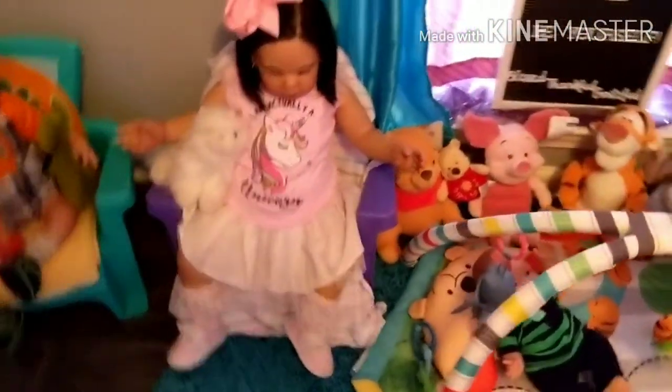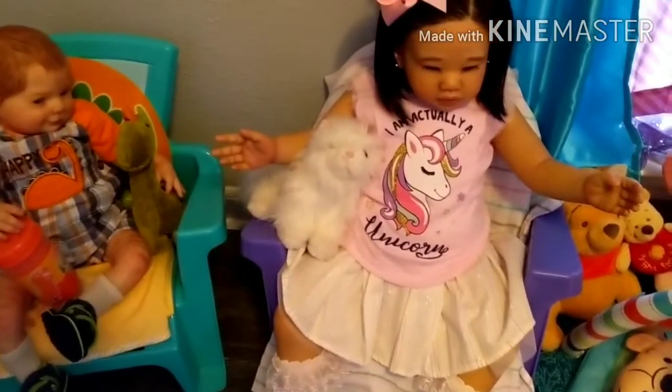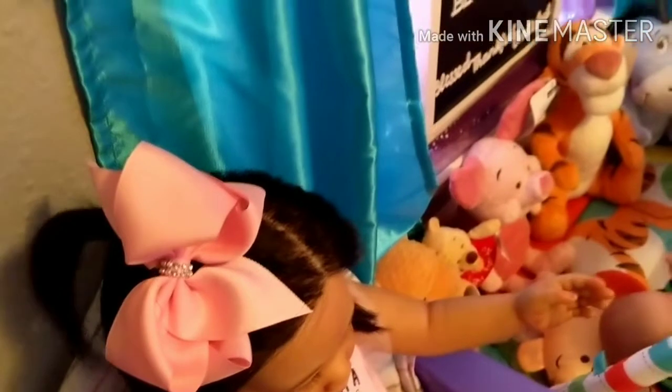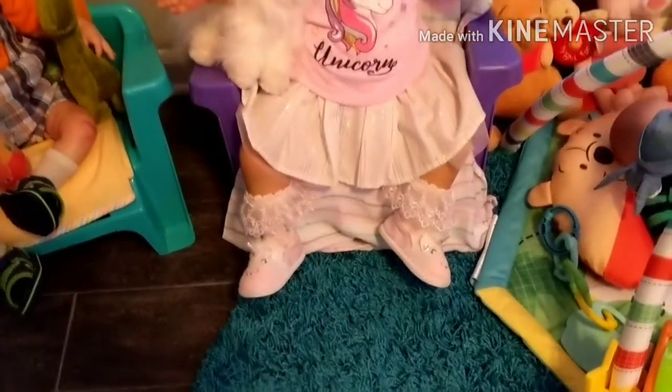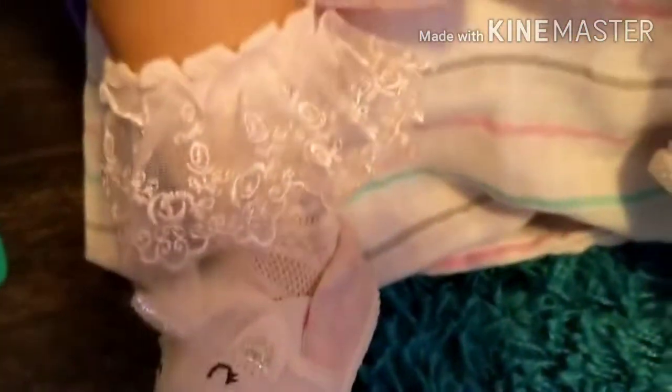I got my little Winnie the Pooh family here. I recently got a Nico dress because her auntie sent her some shoes and clothes, but I try to use clothes in order from when I buy them. I bought this little unicorn outfit for her a while back. She had her hair up in a little pony. I absolutely love these little socks from Pet Pet — I have them in yellow, white, and pink. Those little socks are so freaking adorable.